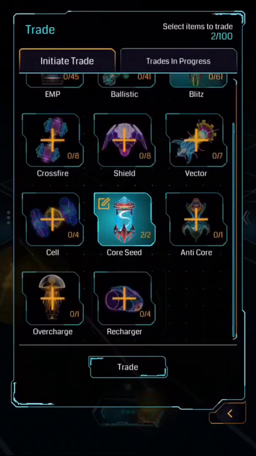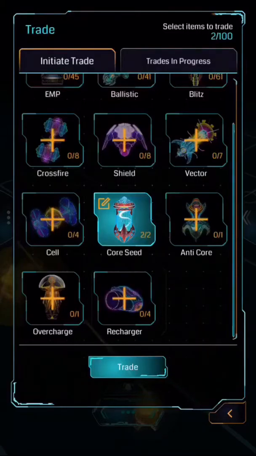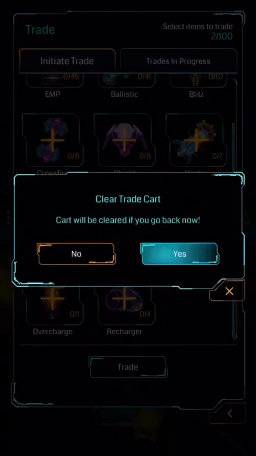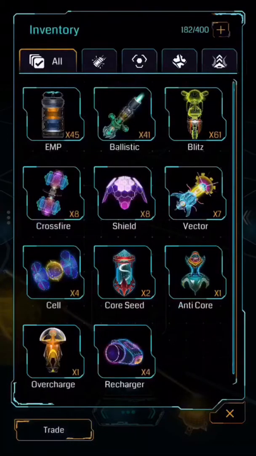Bad to cart. Hit trade. Search for players to trade with. Oh. I can trade with actual players for this stuff. Okay, I'll be looking into that probably. For now.